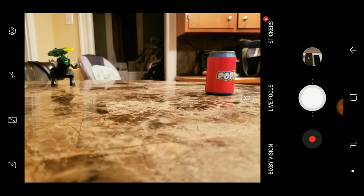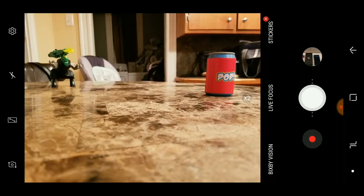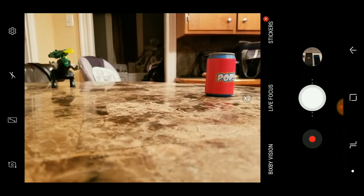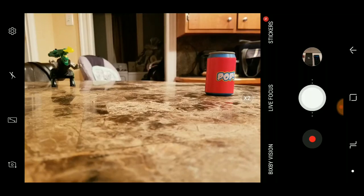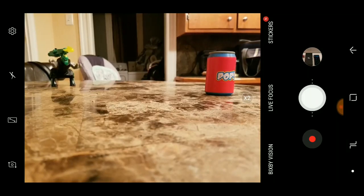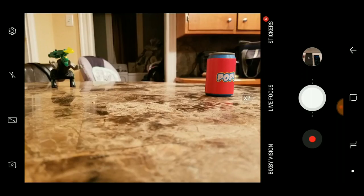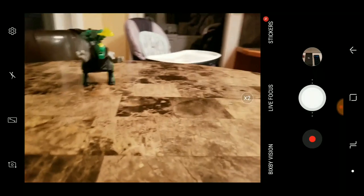When you put them all together I feel like it's the best camera phone out. I've played with all the phones out so far except for the iPhone X — I played with it in store — and I still feel like this is just the one to beat. There are a lot of great cameras out there and they're all fairly close, but I think this one just has a little bit of an edge with features.